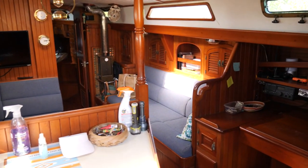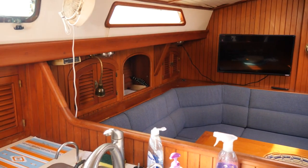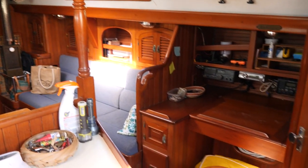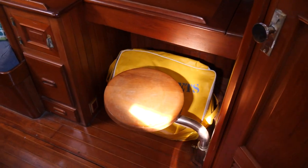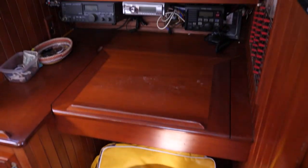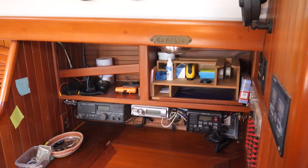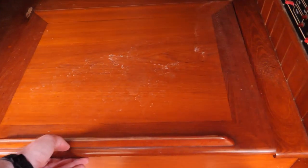Very, very nice galley. This is the main saloon. And again, the woodwork. Very nice. The upholstery is in really good shape as well. This boat's definitely been taken care of. We've got proper nav station to starboard right here. I like.